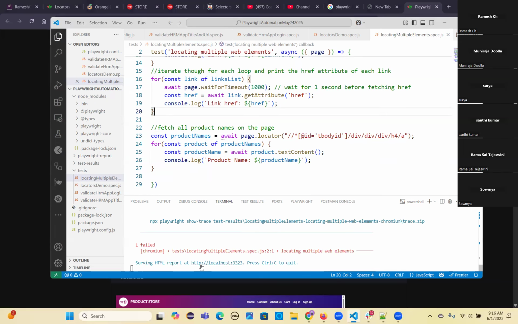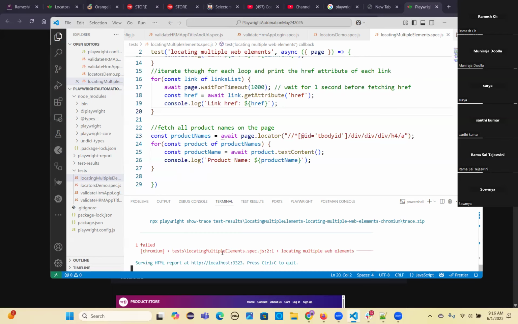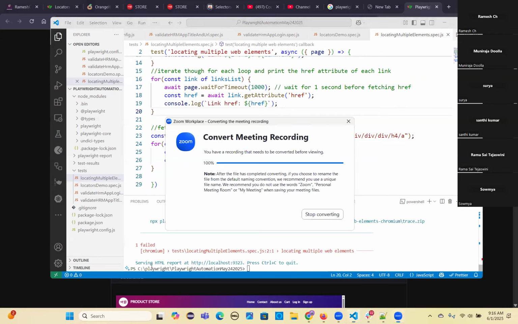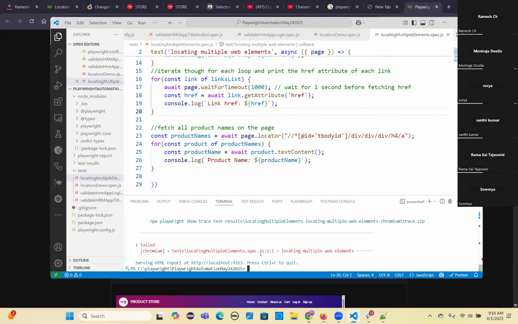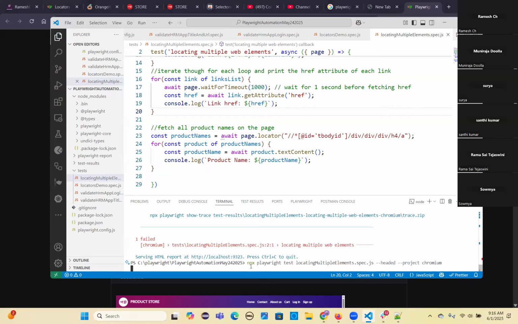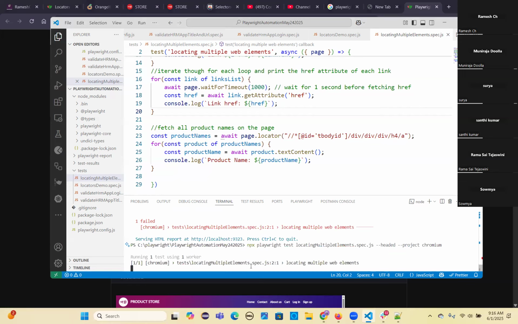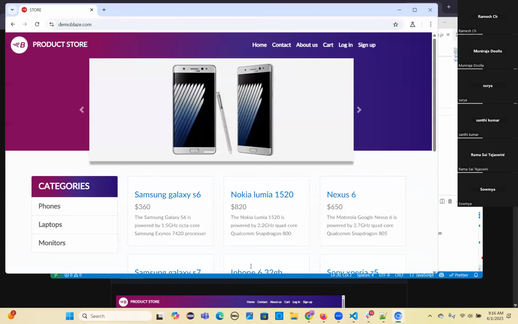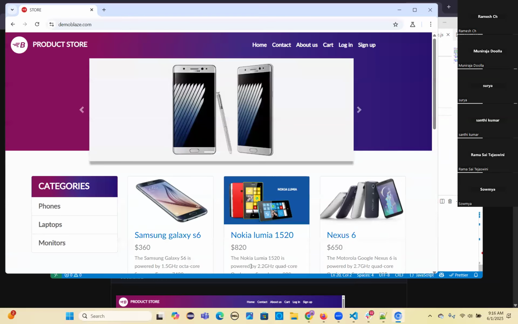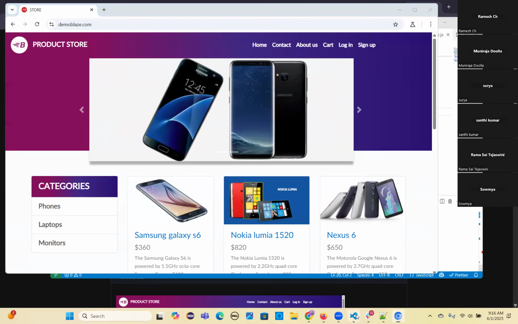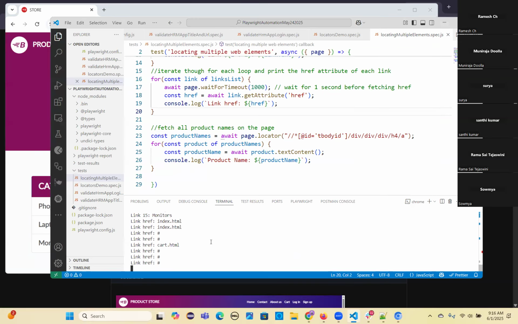Let's come out of this. Press Control C. Trying to find. Yeah. So going through that, we need to see the second one.